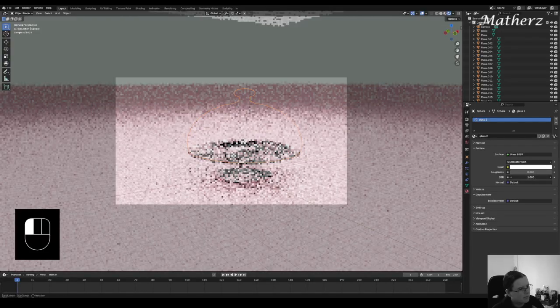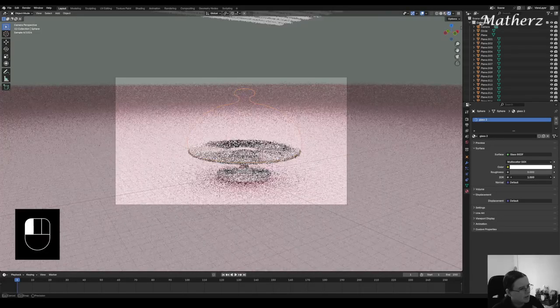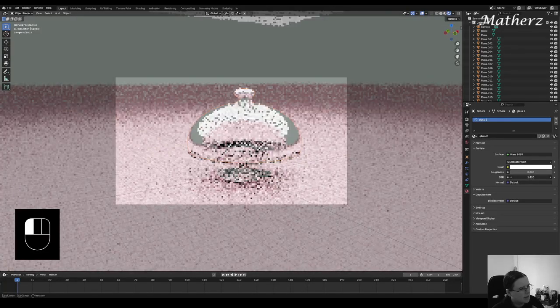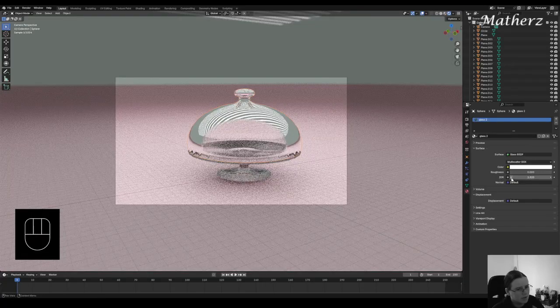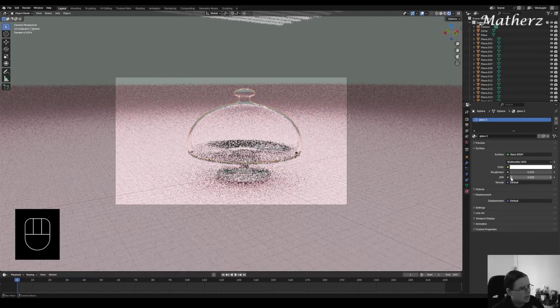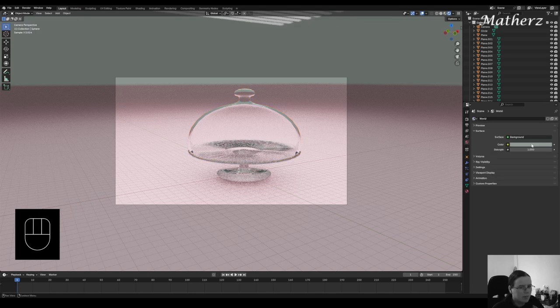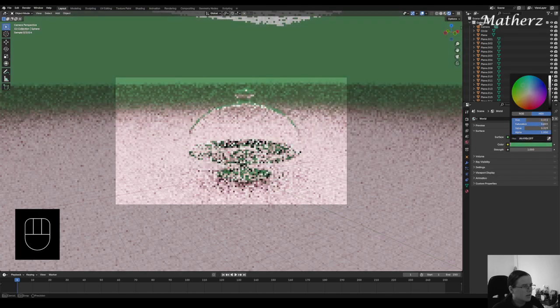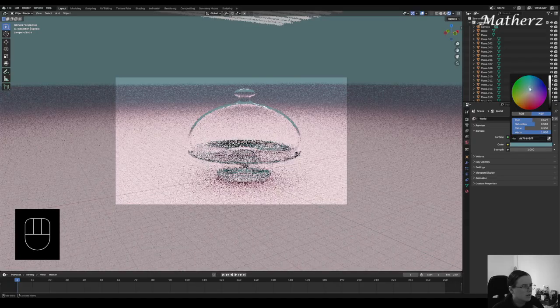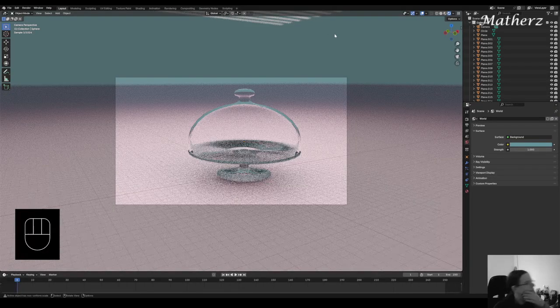Kind of have that little in-between world kind of thing. I think that looks okay the way that it is, to be honest with you. Yeah, I think we'll go with that.